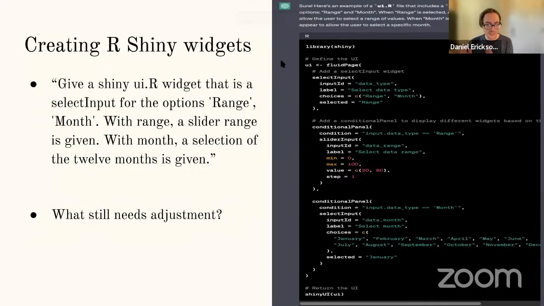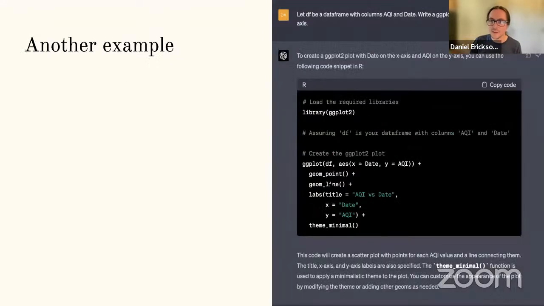So this first one was telling it to build a Shiny widget, where I didn't know how to get different panels for different results. And so I asked this and it gave me conditional panels. It still had to be adjusted right here because things need to be dates and not numeric. And then you can ask it to build a plot.